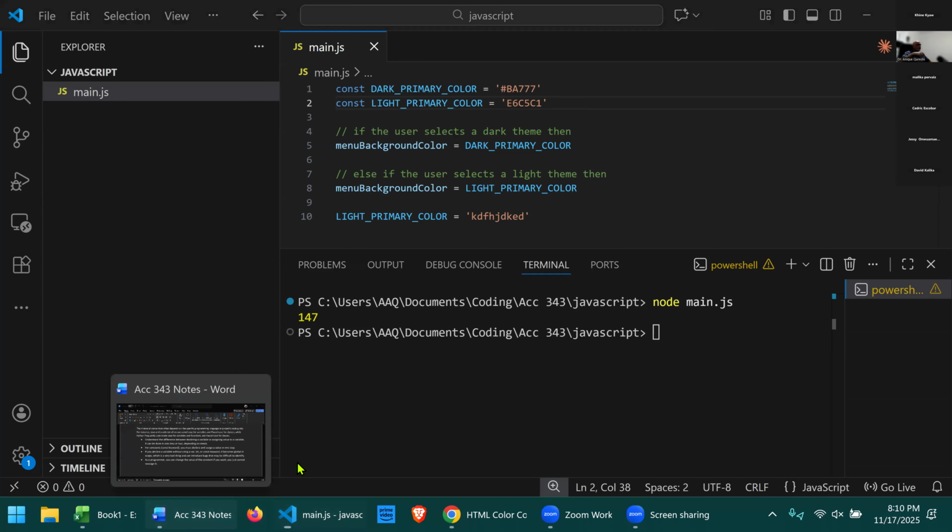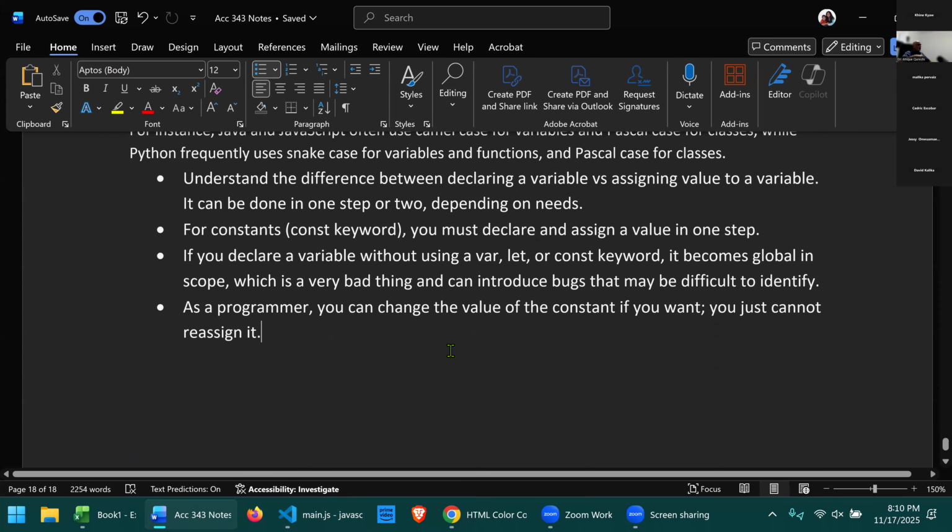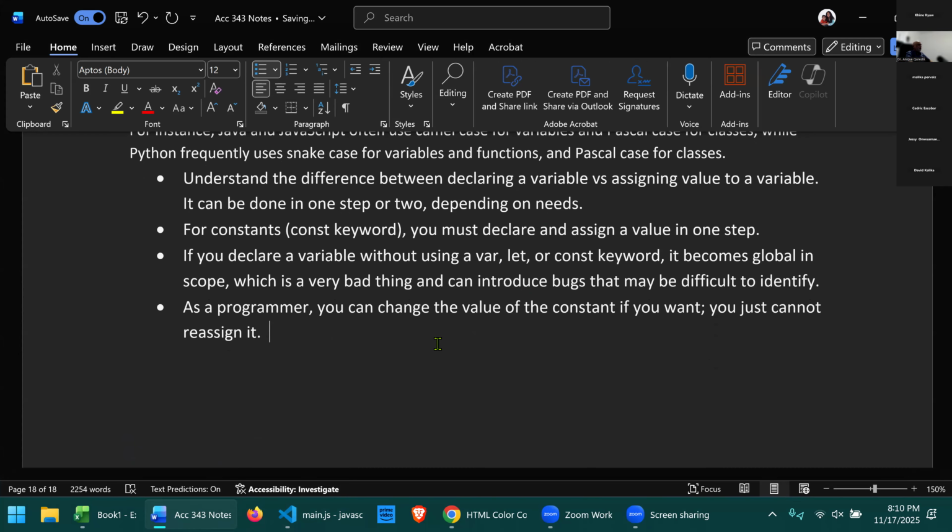So it does not change after a value has been assigned to it.